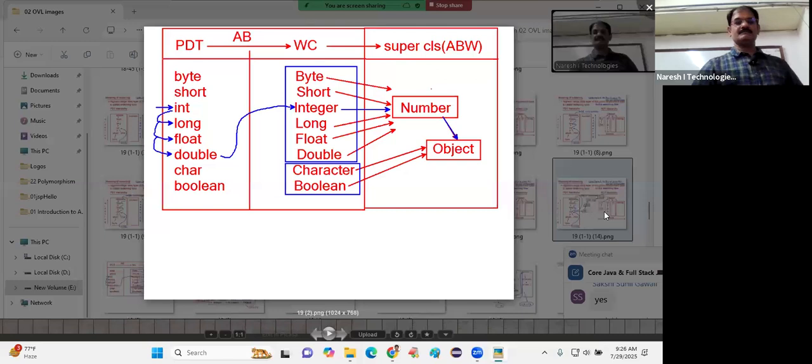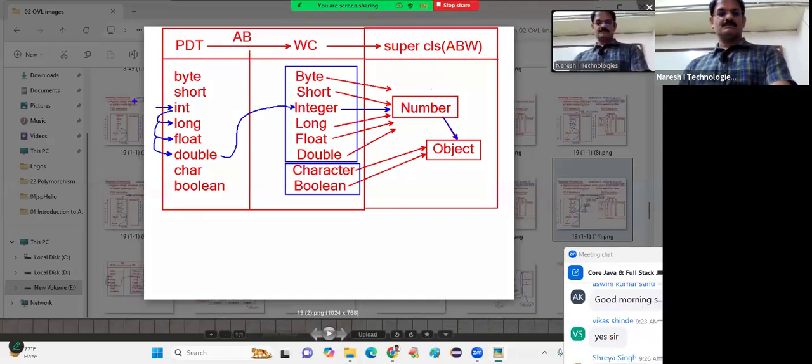Write down the searching algorithm as shown below. Here you write M1 of 5. You write here method call M1 of 5. For M1 of 5, searching starts from where? Int, then long, float, double. Not available, then Integer, not available, then Number, not available, Object. Write the diagram as it is.